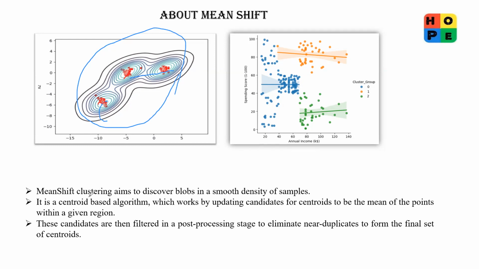So if you look at this particular point, you will be able to understand it creates a blob within the smooth dense sample. It will create a centroid. Okay, and the rest of the candidates around this particular cluster are able to be a mean point to this particular centroid, whichever we have plotted here. The centroid is nothing but the blob that we found here. Okay, so these candidates will be pre-processed to eliminate near duplicates, because there could be some outliers. Those outliers are removed, and it will bring in the exact mean shift.